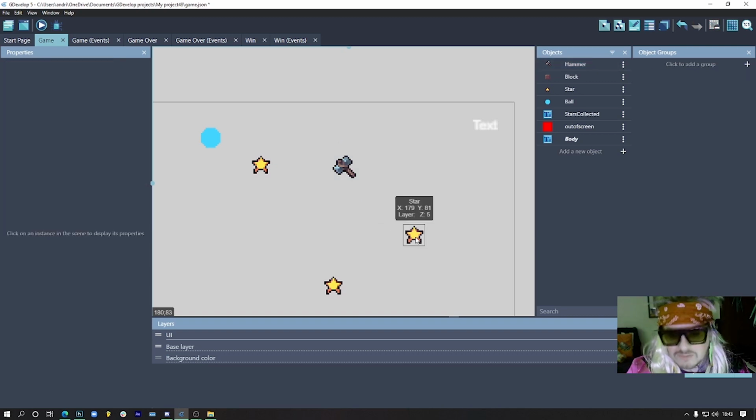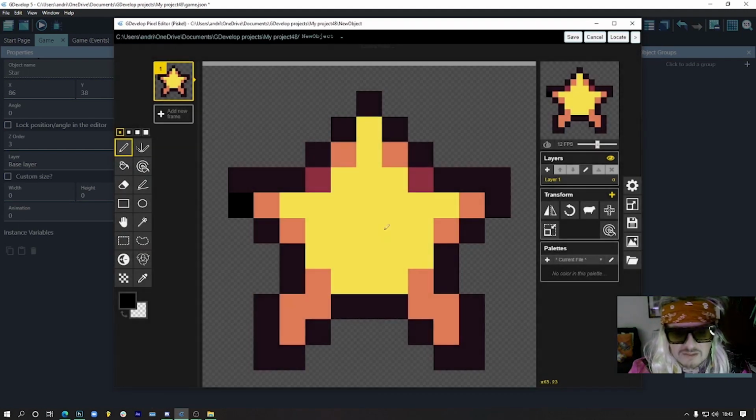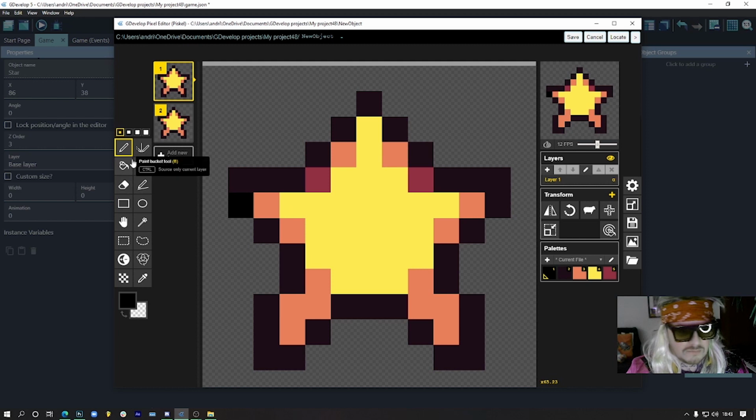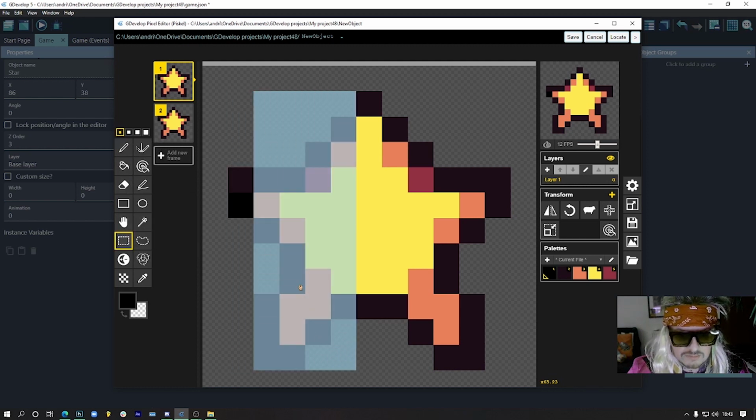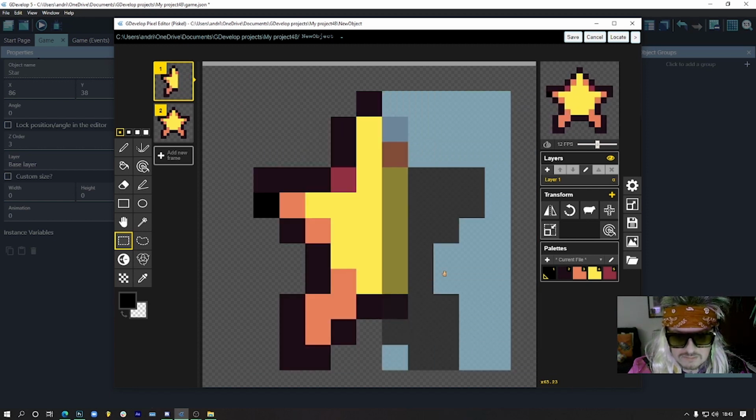Now another thing we need to do is maybe to make these stars move, right? We want them to rotate around like 360. So edit with Pisco, and same thing, we just keep this for reference and we'll make it kind of move. I will simply move this here, like inside.